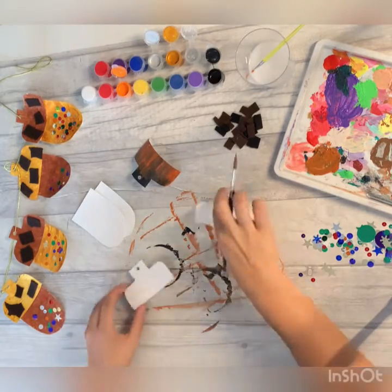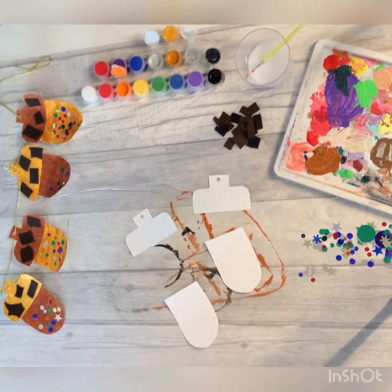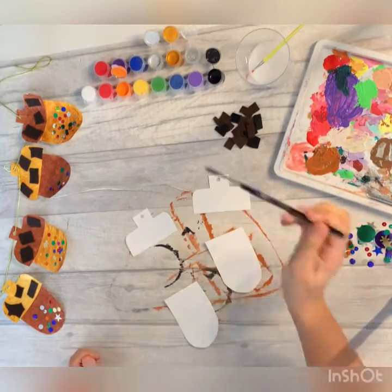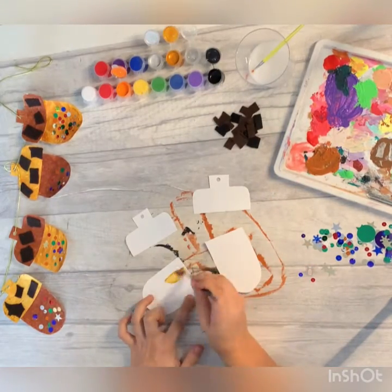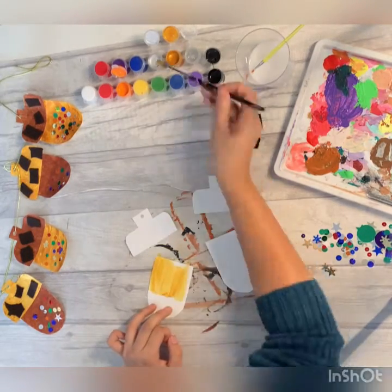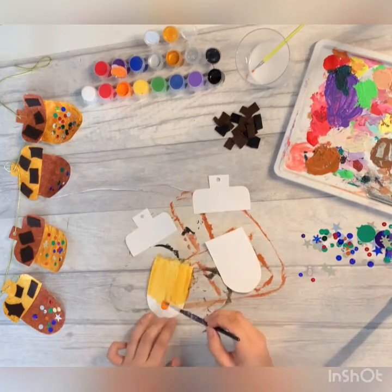So, these ones I think I'm going to do in a lighter colour. So once you've cleaned off your paintbrush, I'm going to start with the gold, because who does not love a bit of shiny? I'm just going to do the same. I'm going to blend the colours together.